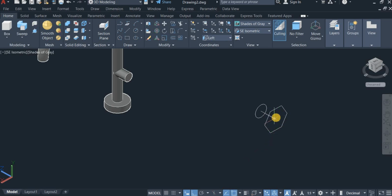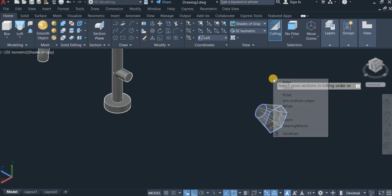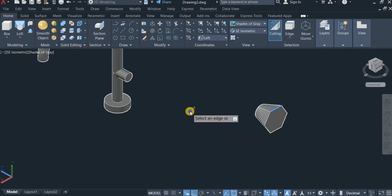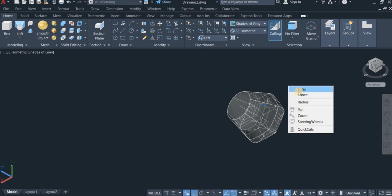Alright. Now I'm going to also loft this to this very circle. So come right here and choose loft. And loft this too. Right click and choose enter this. Now with the fillet edge, I'm going to fillet these corners of the polygon. So I click on F, choose fillet edge, and specify the radius, make it 10. Then fillet these edges. And enter, then exit this command.